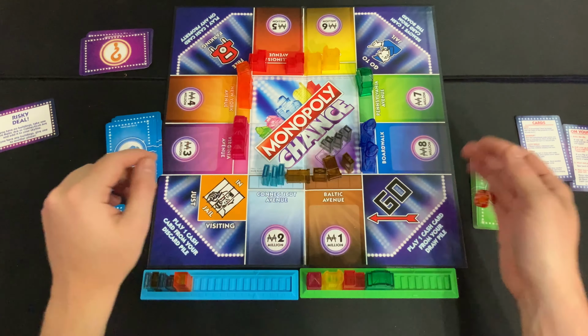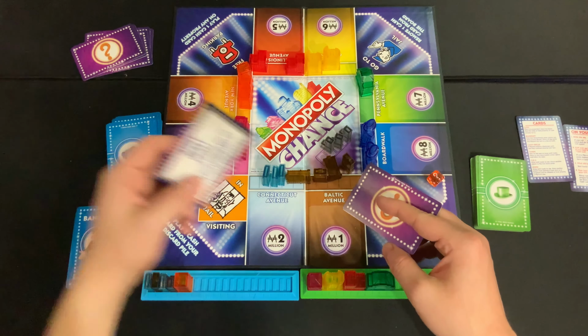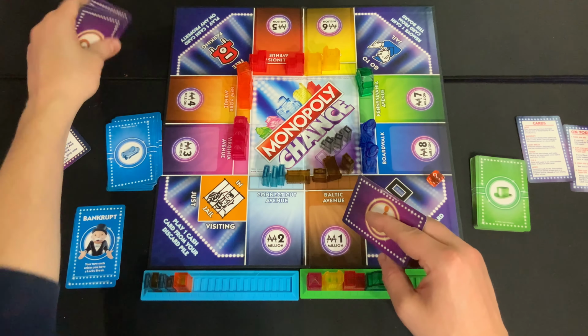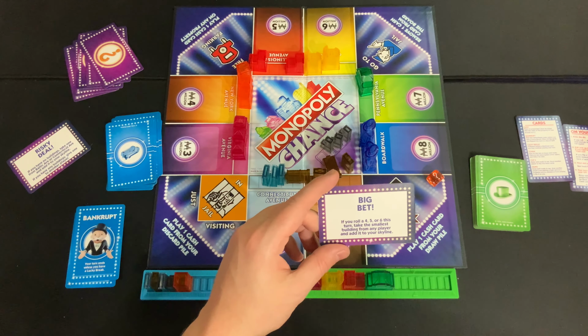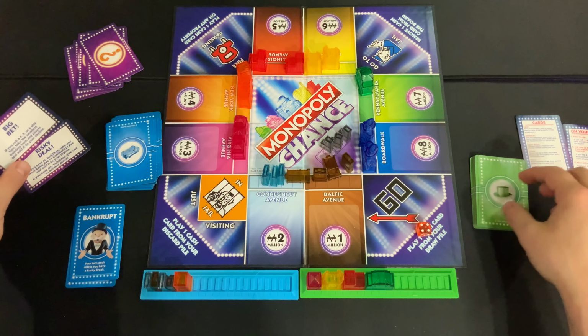All right, over here on the green side, we have a chance. And you don't reshuffle the chance cards until, I don't think it's actually covered in the rules, but unless you use all the chance cards. Big bet. If you roll a 4, 5, or 6 this turn, take the smallest building from any player and add it to your skyline. The rich get richer. I did. I got a 4. Nice.